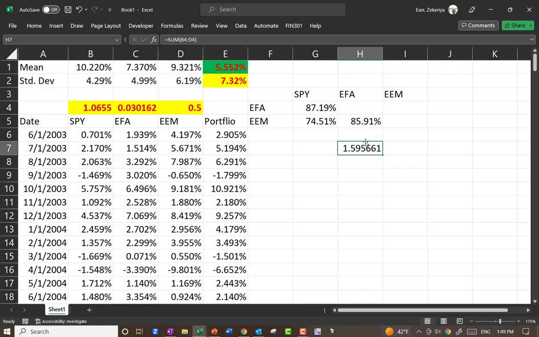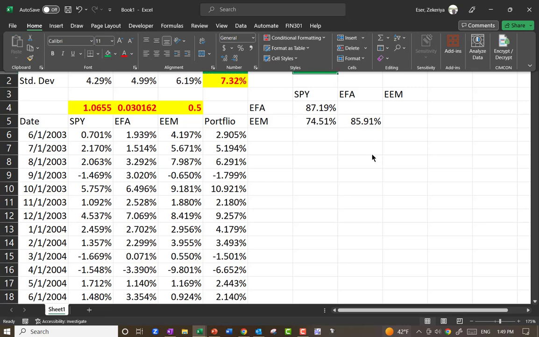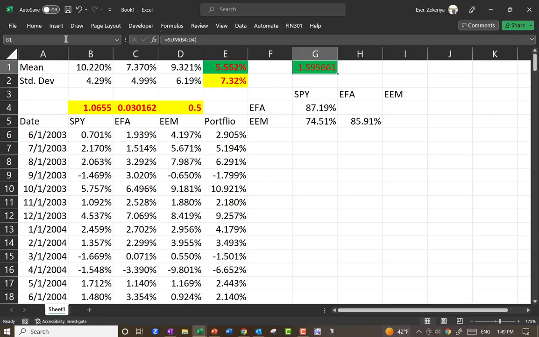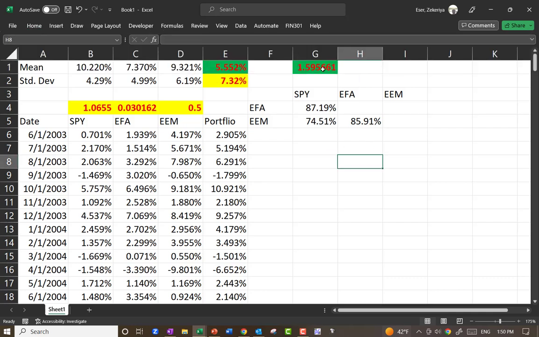These are some of the weights. Shorting emerging markets in general may not be that easy.